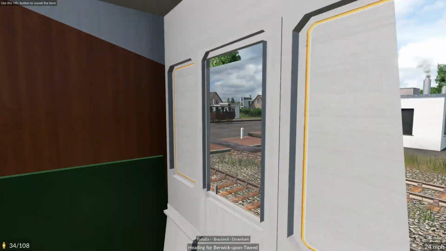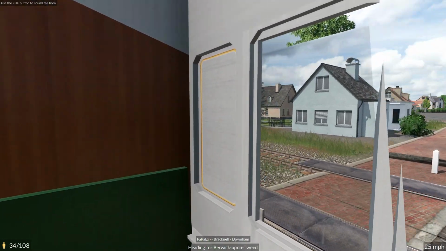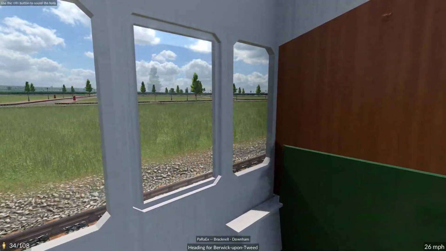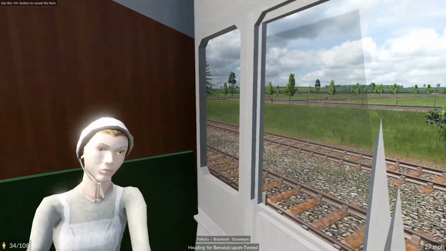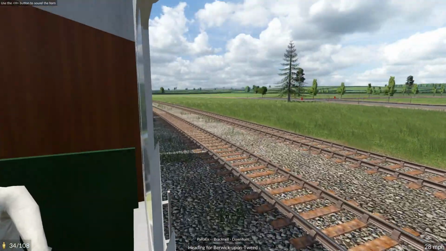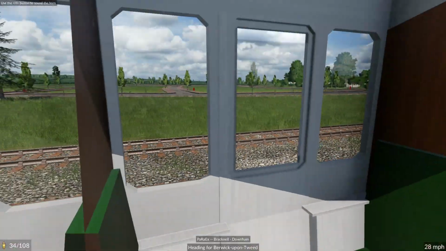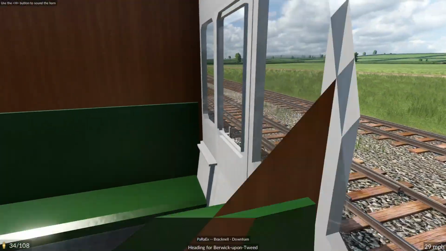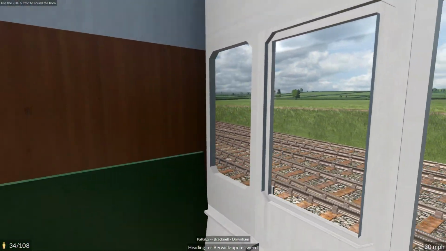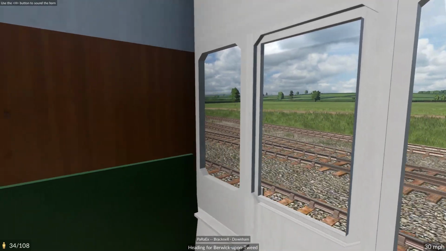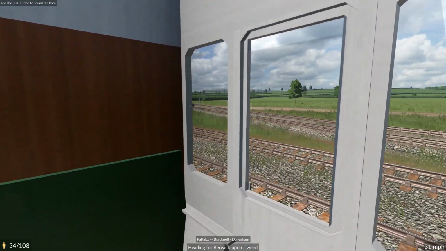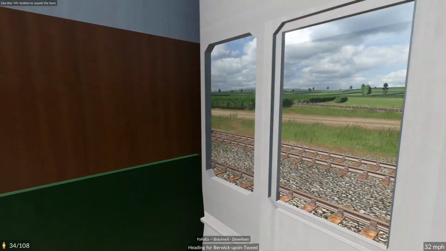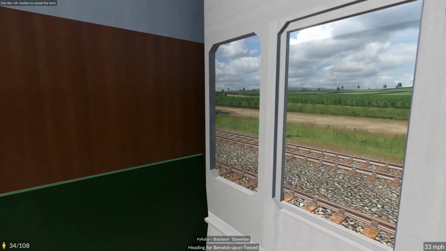I want to get out of that person's face. No, I wish that person wasn't there. Yeah, that person's a bit annoying. Here we go. This looks reasonable. We can just sit and watch from here. Yes, this looks relatively reasonable. Hopefully nobody else jumps on board and climbs into this carriage, because that's going to be annoying.